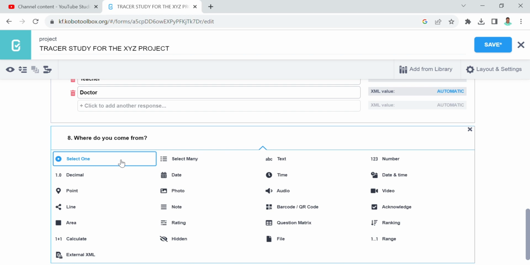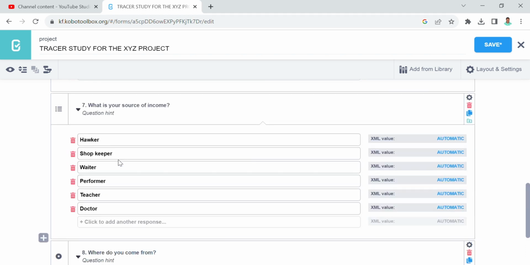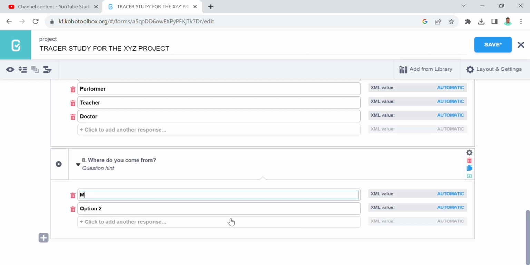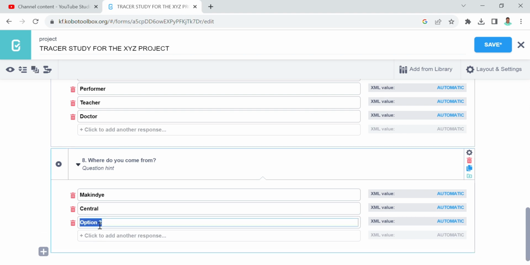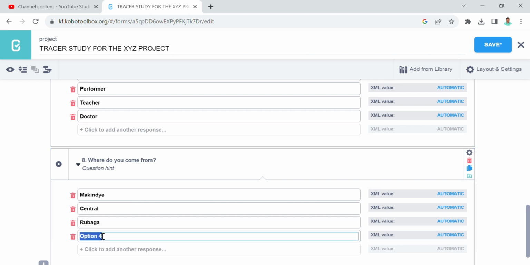Maybe if your project is happening in 3 different divisions, for example, it could be happening in probably Machindi division, probably Central division, and then maybe you're also in Raga division. You could also be in Nakawa or in Kawempe as well.